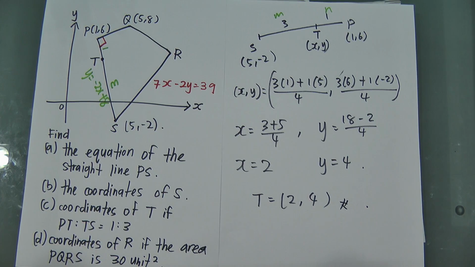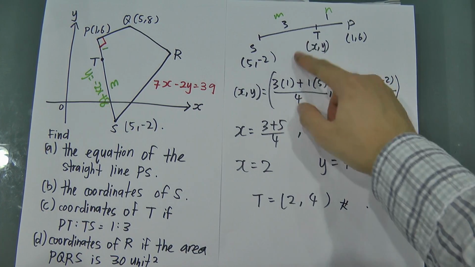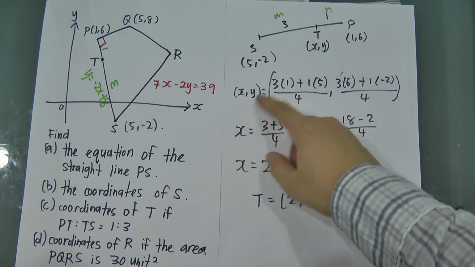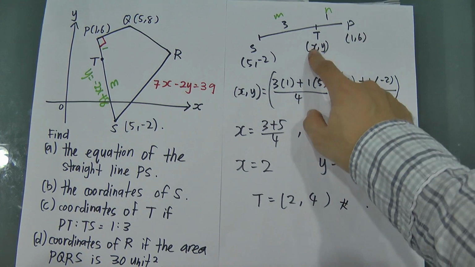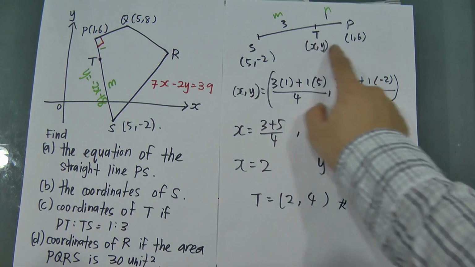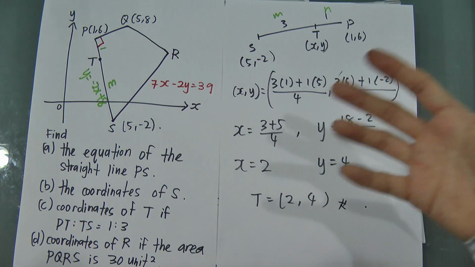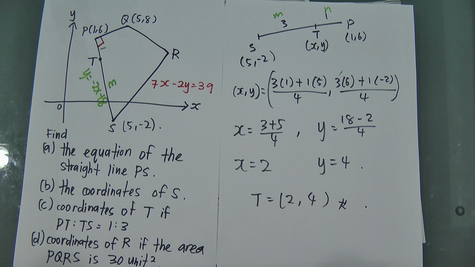Alright, not really hard, right? Just make sure you put the middle coordinate in front here or last here. So always the middle, because sometimes he will give you these two coordinates and ask you to find this one. The middle one is always the result. Alright? Just memorize this one, it will help you a lot. Okay, so I got T.